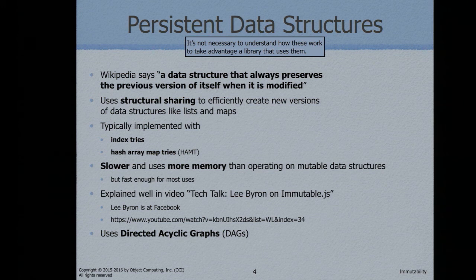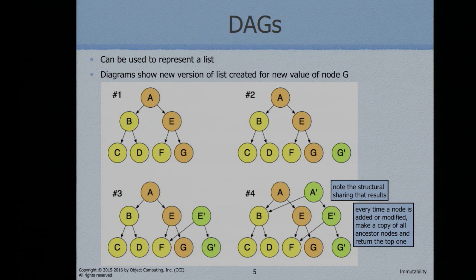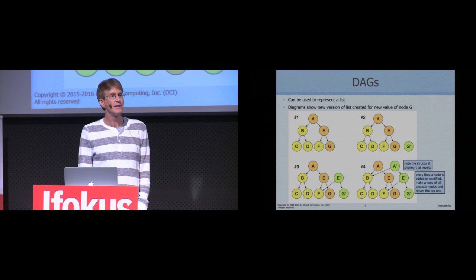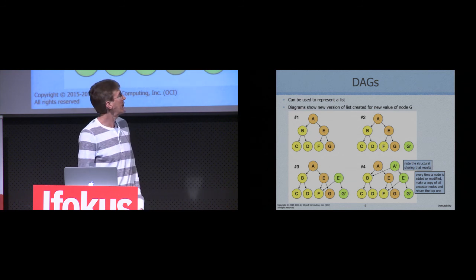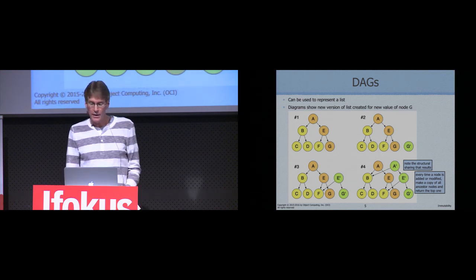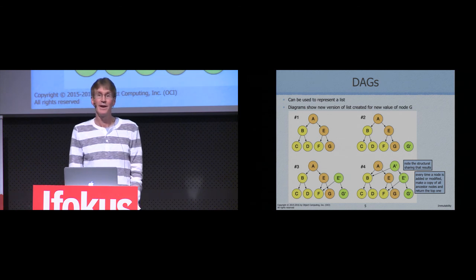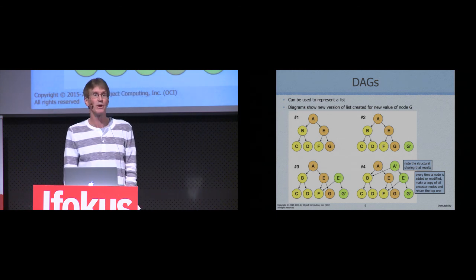This is based on something called directed acyclic graphs, or DAGs, and here's a picture of a DAG. Here we're representing a list, and if you think about traversing this list in depth first order, you see that it's in the order of the letters here: A, B, C, D, and so on. Suppose I wanted to make a change to the value at G. I don't want to change it, so what I'll do instead is make a new node, G prime, up there in number 2, and now that's just floating out in space by itself. I've got to get this connected up, and I want to do some structural sharing.